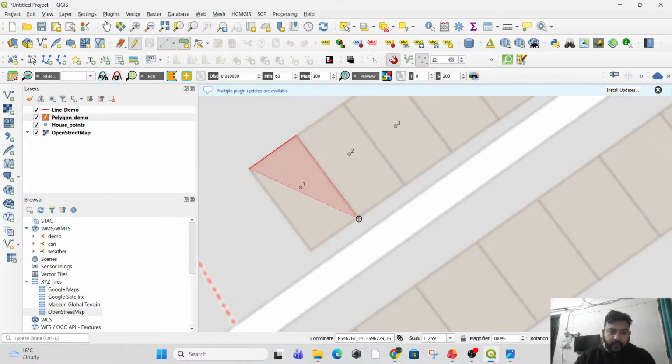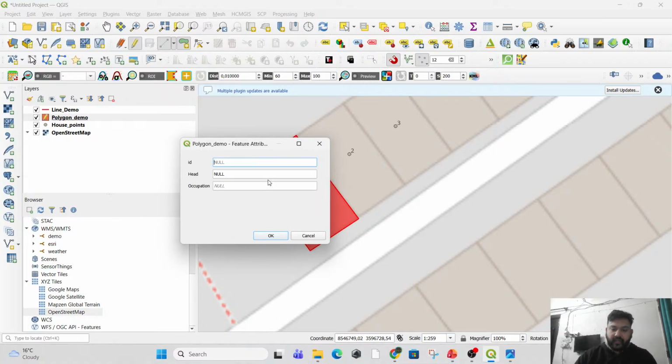Once you create one polygon, so this is house number 1, to end it you can just right click and you get ID 1.